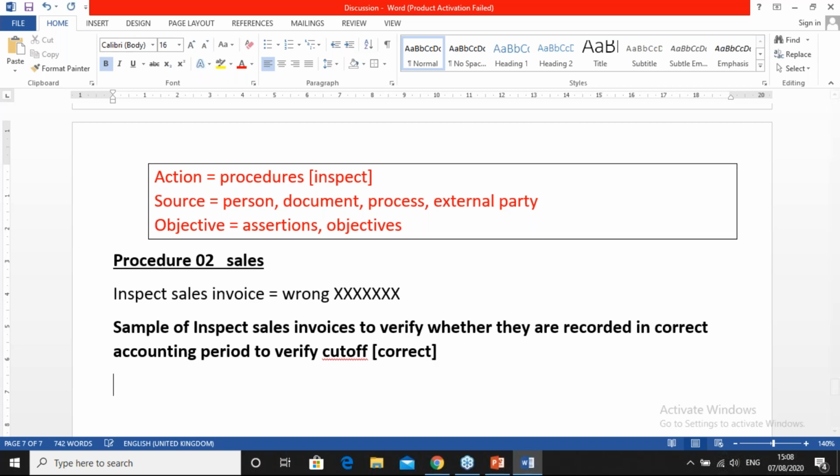So simply I can say in this case, I am taking the same example, select a sample of sales invoices, fine. And another issue I have, sales invoice, at which point do we recognize sales? I'll ask you a question, at which point do we recognize sales? As per the standard? At which point do we recognize sales? As per the standard IFRS 15? Someone please respond. At which point do we recognize sales?